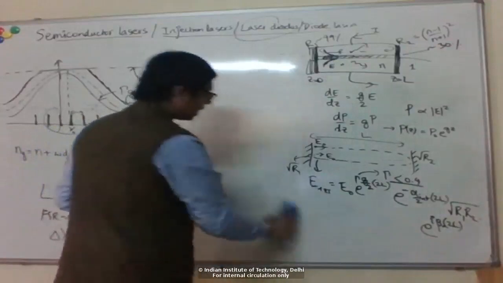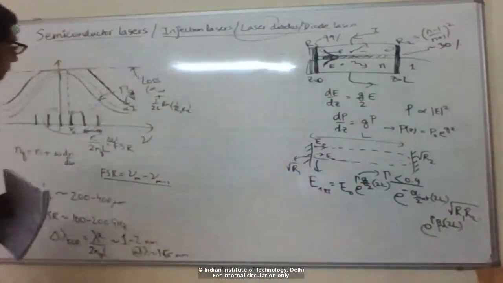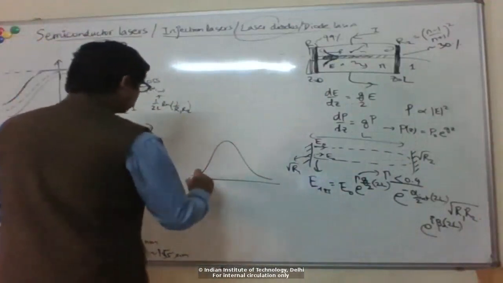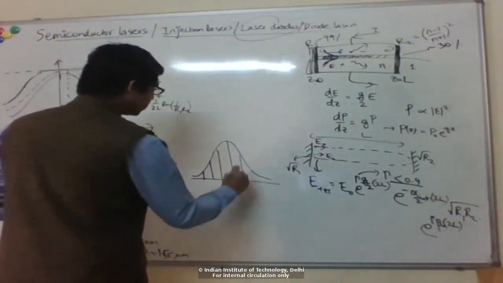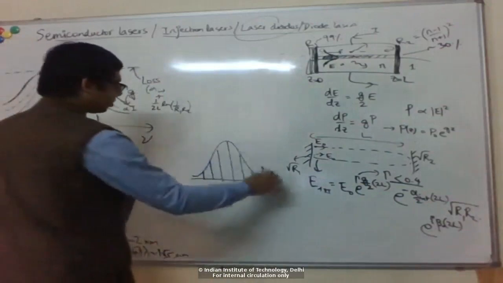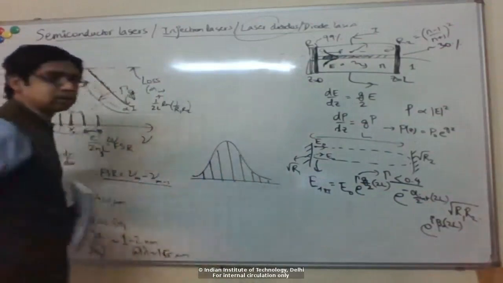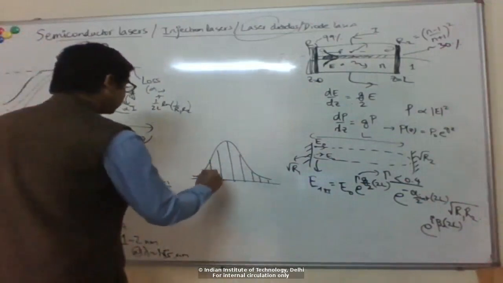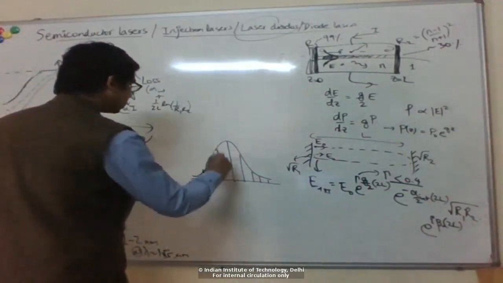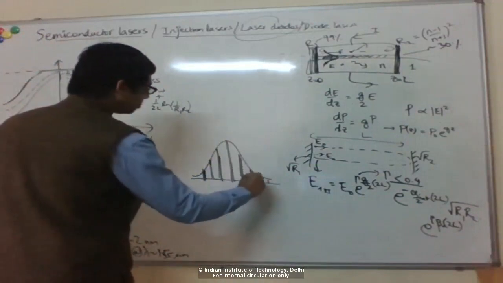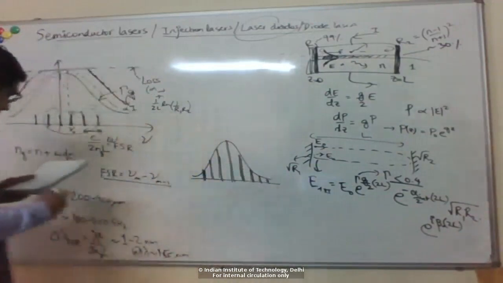If you look at the spectrum of a laser diode, it is what is known as a multi-mode spectrum. If I look at the spectrum coming out, it will have some envelope, but of course the frequency components are discrete. Unlike an LED, where the spectrum was continuous and all the wavelengths were present, here only discrete wavelengths are present, but there are multiple of them.